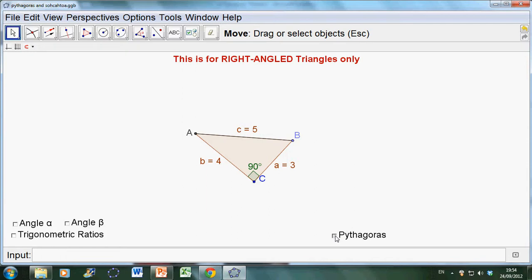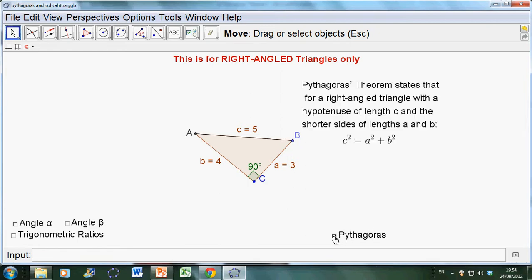Okay, we're here to just do a little bit of a refresh on trigonometry basics, Pythagoras and trigonometric ratios of sine, cosine and tan. Now remember, both of these are only relevant for right angle triangles. So you have to make sure that if you're using these, the triangle you're using is a right angle triangle.